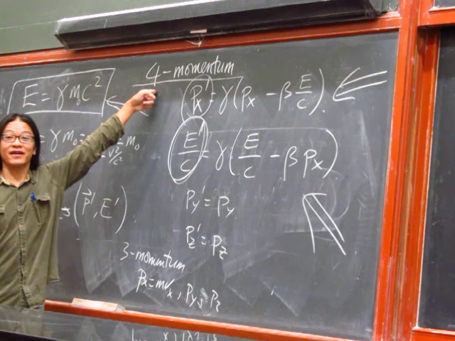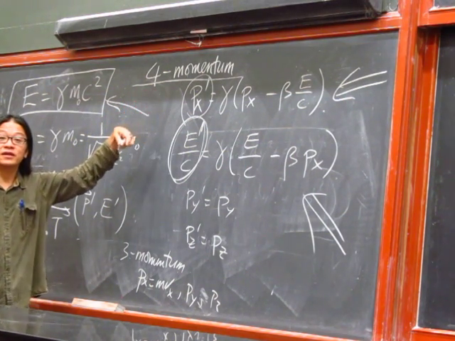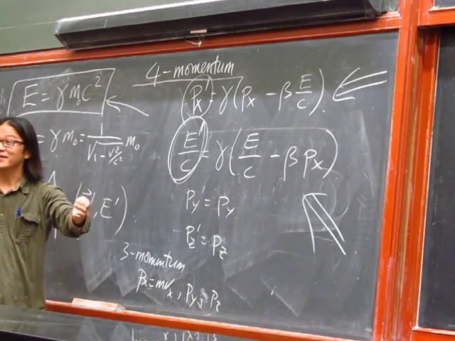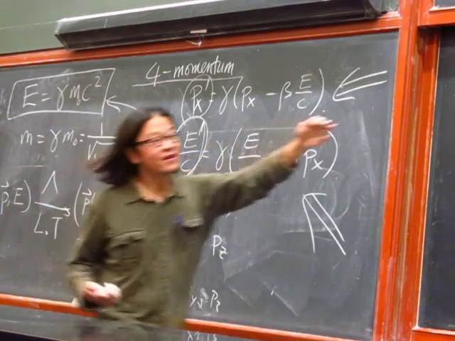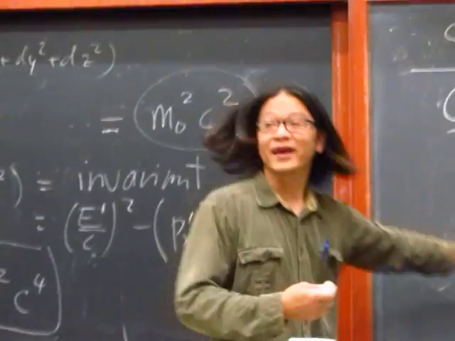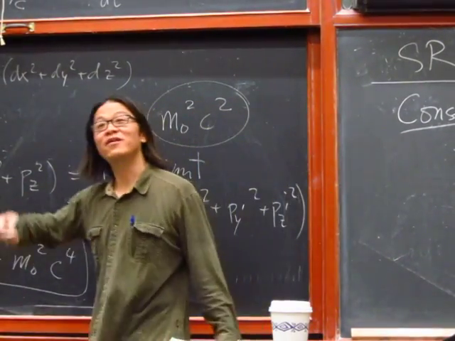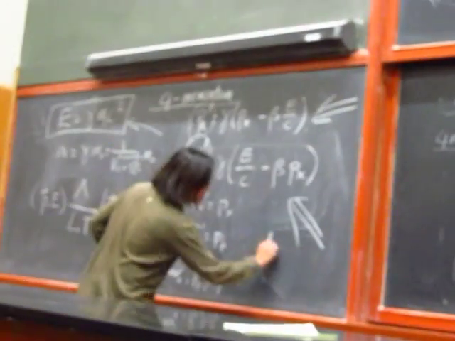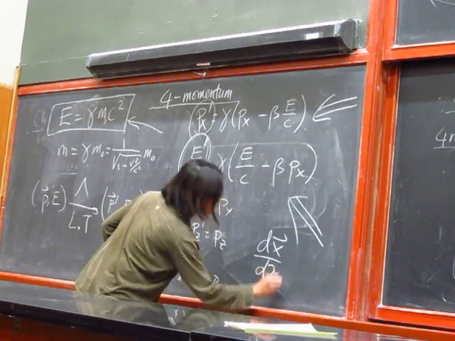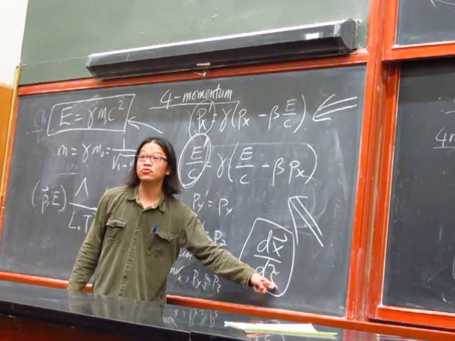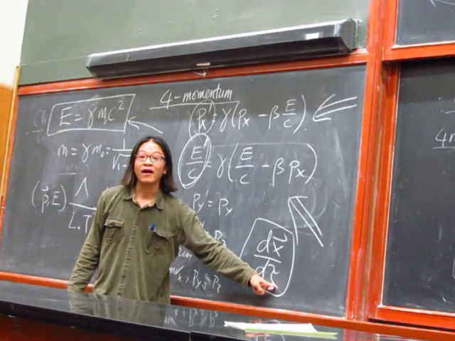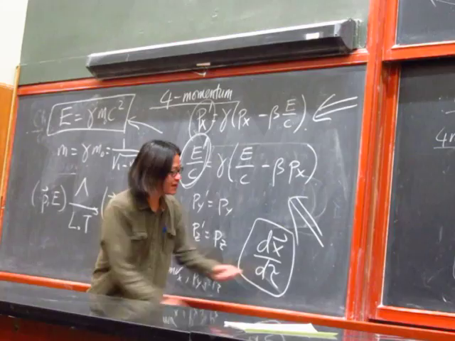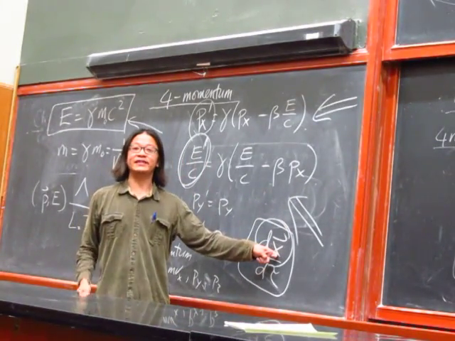And this is a different object. The same thing you will learn in 7C, I don't know if you learn it in 7C or not. There is a three velocity, which is the regular velocity that transforms in an ugly way that I erased. But you can also talk about four velocity. The four velocity is just dx over d tau. Instead of t, you use tau, because tau is invariant. T is not. And the fact that tau is invariant makes sure that the only thing that transforms is the dx part.